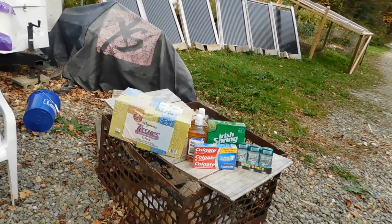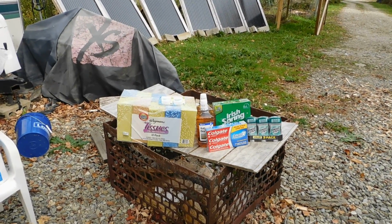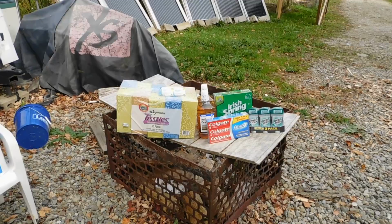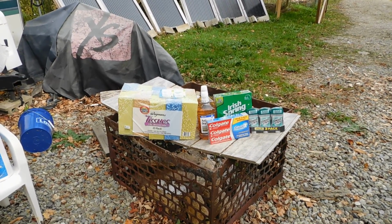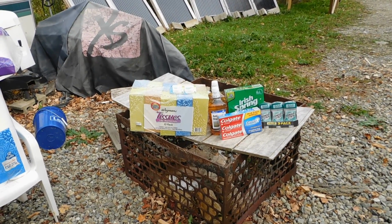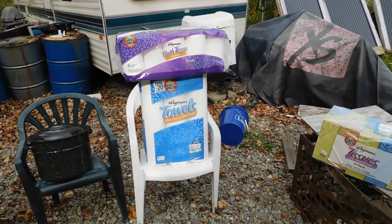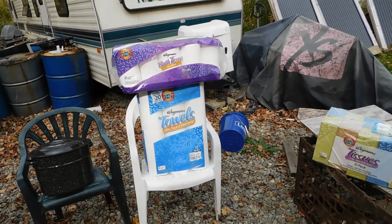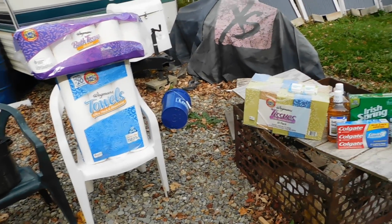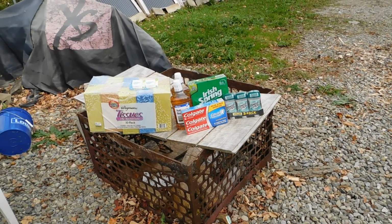Continue to add to your preps. You just have to keep banging away at stuff, and then when you have a really good supply of things, like I said, you keep things in rotation. That's the key. So you keep a certain level of where you want it to be. I like to have like 30 boxes of Kleenex on hand at any one time, maybe more. It depends on what I can get and what time. Toilet paper, 90 to 120 rolls I like to keep at a time. Paper towels, I like to keep a bunch of those as well. So it's just having it there, and it's those things you don't have to worry about. Dental floss, I think, is huge. It's going to help you so much, okay?